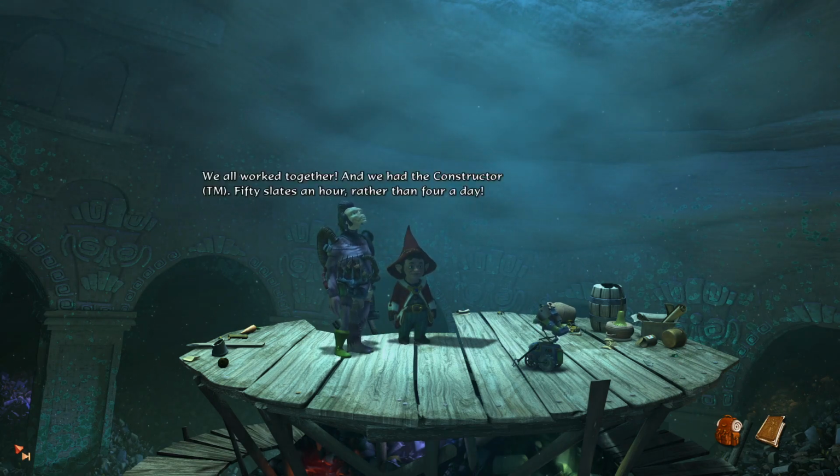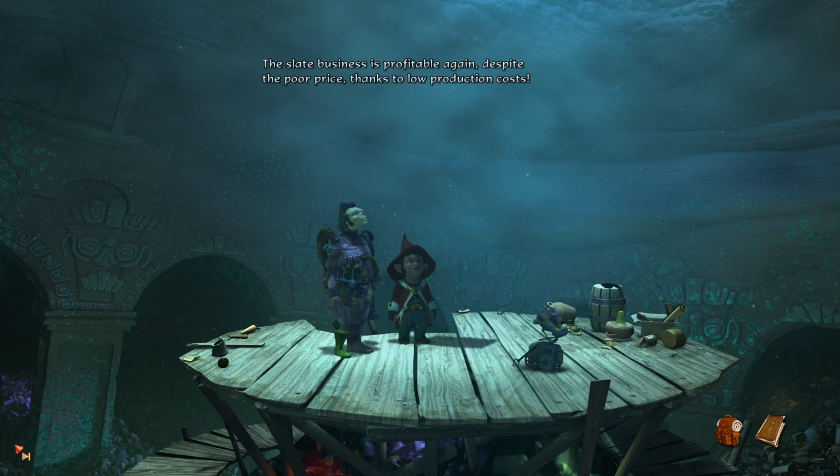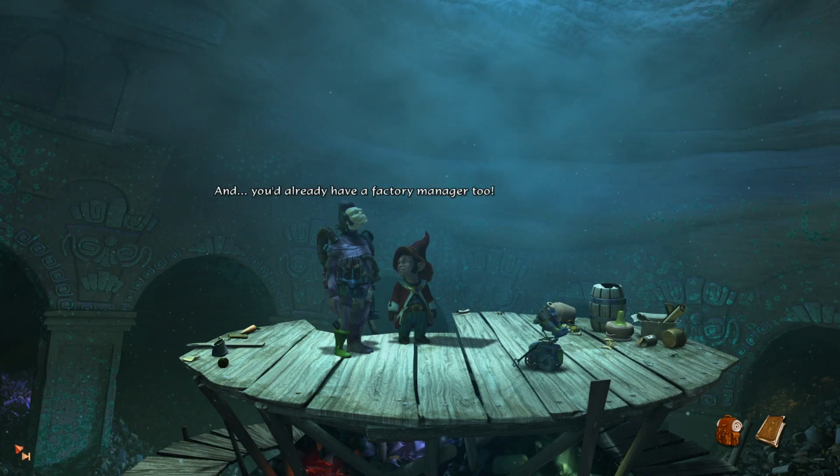We all worked together, and we had the constructor. 50 slates an hour, rather than 4 a day. 50 slates? Do you know what this means? The slate business is profitable again, despite the poor price, thanks to low production costs. Yes, I thought we might open a little factory outside the town gates. You put up the capital, and we bring the know-how. And you'd already have a factory manager, too.